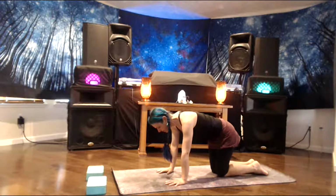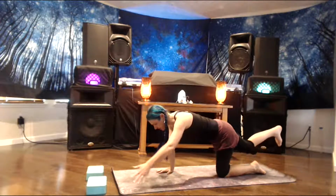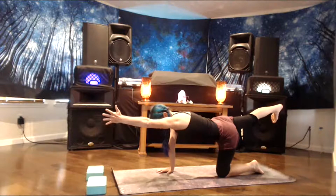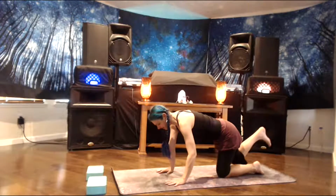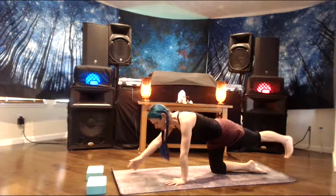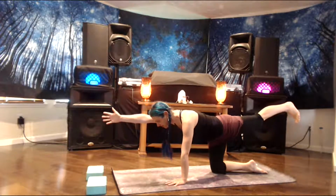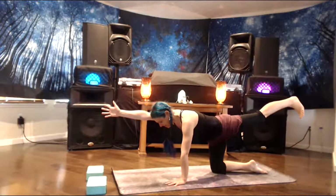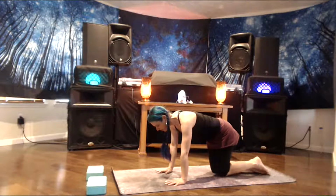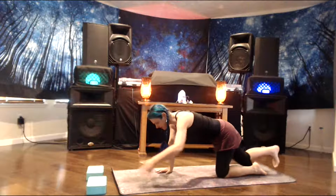Keep going like that a couple more times on each side. Inhaling to lift the opposite arm and leg. Exhale, releasing back down to the mat. Again, just going with your breath here at your own pace. Inhale, lifting the left leg and the right arm. Exhale, dropping them back down to the mat. One more time on each side.